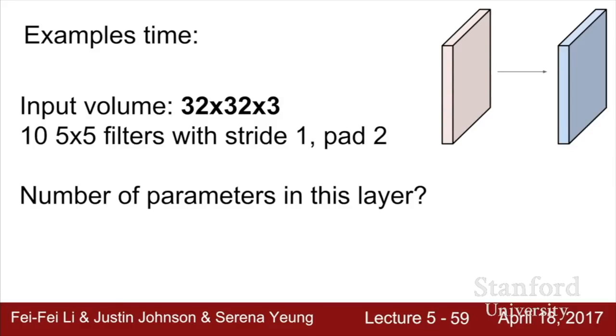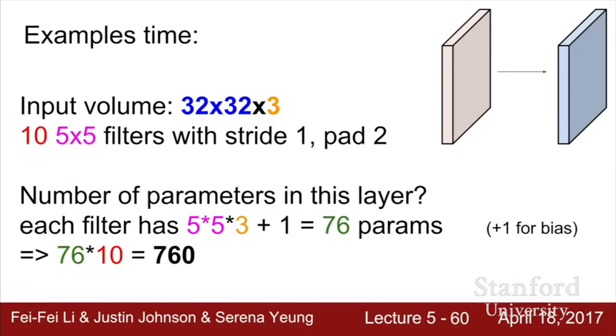Okay, so I heard 250, which is close, but remember that our input volume goes through each of these filters by depth. Maybe this wasn't clearly written here, because each of the filters is 5 by 5 spatially, but implicitly we also have the depth in here, right? It's going to go through the whole volume. So I heard 750.